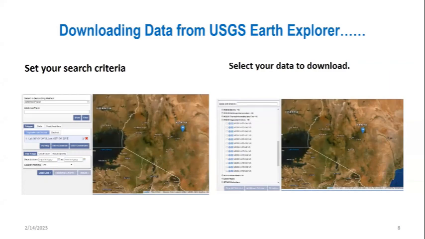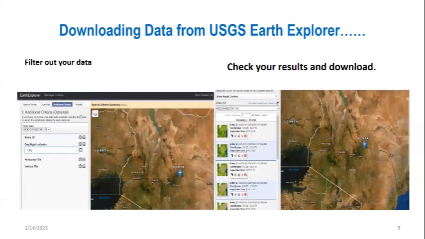Yeah, so this is what I was talking about. When you're downloading data from the USGS Earth Explorer, once you search and put in your criteria, you're going to have so many images that you're supposed to select one by one to cover the whole country.